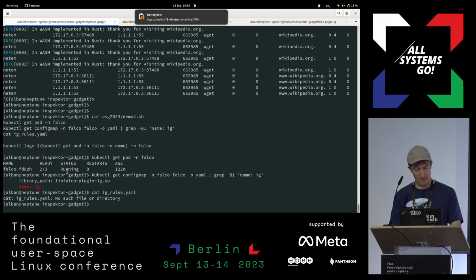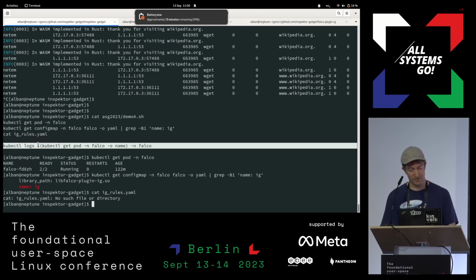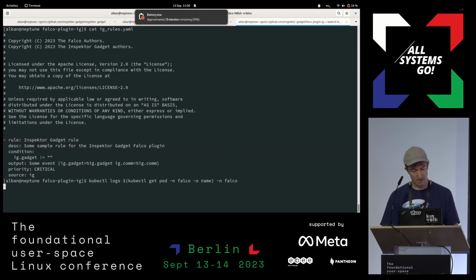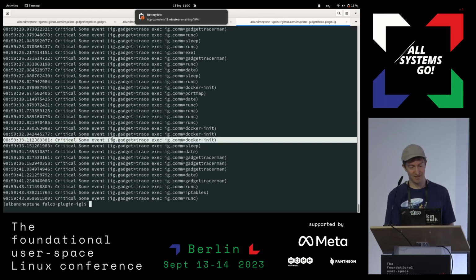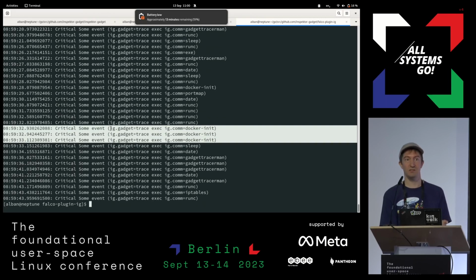And what I did as a proof of concept is to just use the trace exec gadget, which gives an event for every new process, and feed that to Falco, and then I should get some alert from that. Let me look at the logs from Falco. Okay, so during the course of this presentation, I ran many commands. So there was a lot of alerts for each of them, and those alerts come from events coming from Inspektor Gadget.